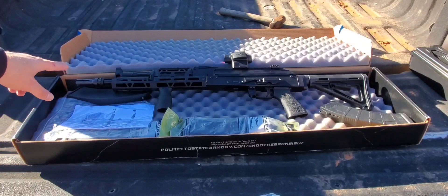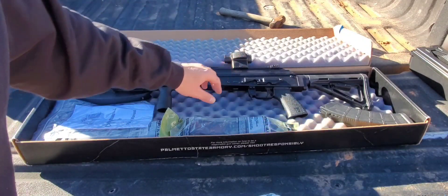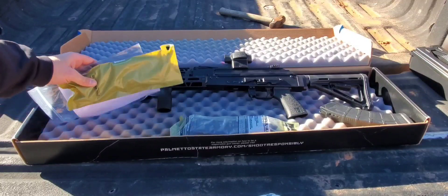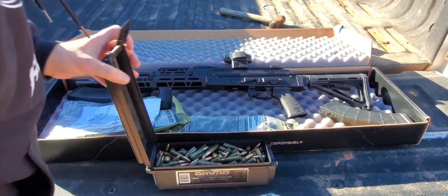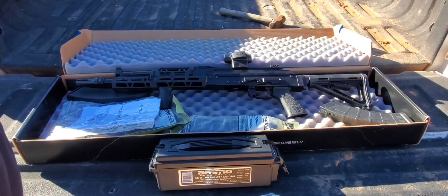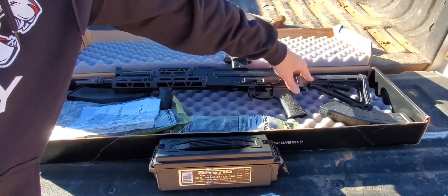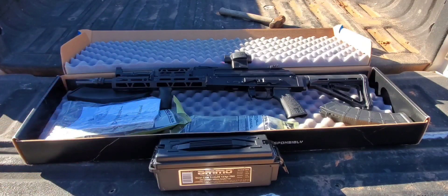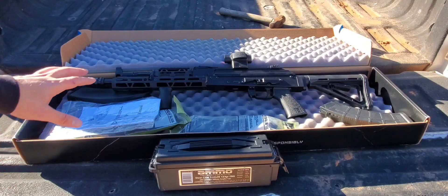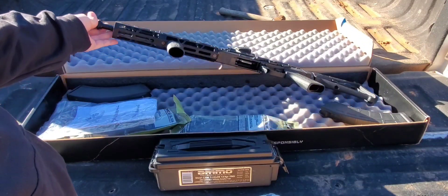The muzzle brake can take a suppressor. The guy traded it to me for my Apollo, so I don't have the Apollo anymore. It had this Vortex spark — basically everything came with four magazines and 200 rounds. It's got an aluminum handguard, AR-15 stock and buffer tube, and an aftermarket trigger. This thing should be fun. I don't like AKs that much, especially with wood furniture, so I'm really excited to test this out. This is the GF3E, and I believe they don't make it anymore.